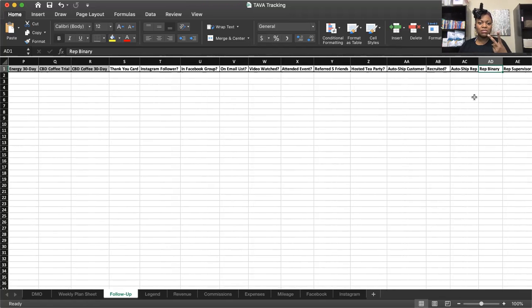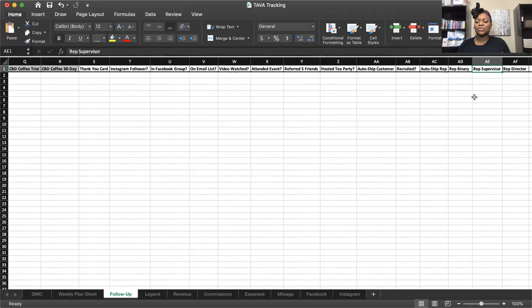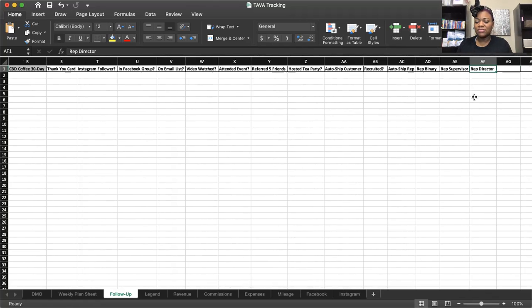So do they have two team members, one on the left side and one on the right side? Has the rep hit the rank of supervisor? And has the rep hit the rank of director? So that's about as far out as I would really keep tabs on a customer until they get really deeper into the business.